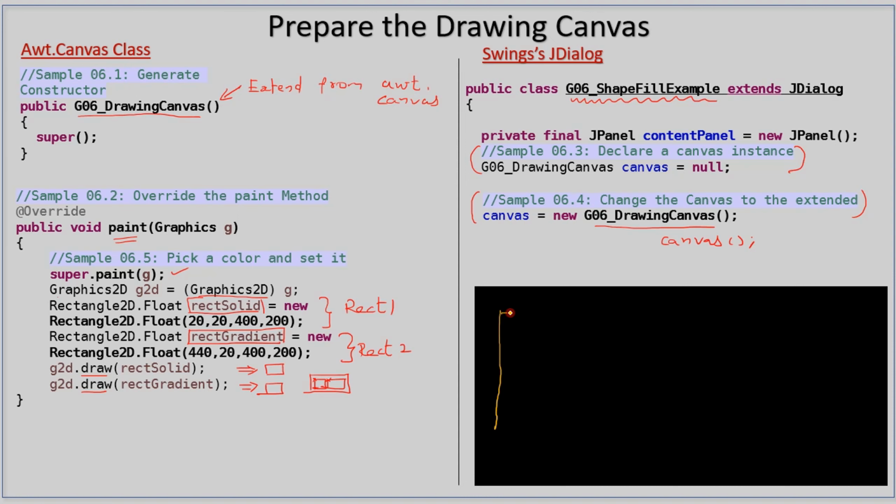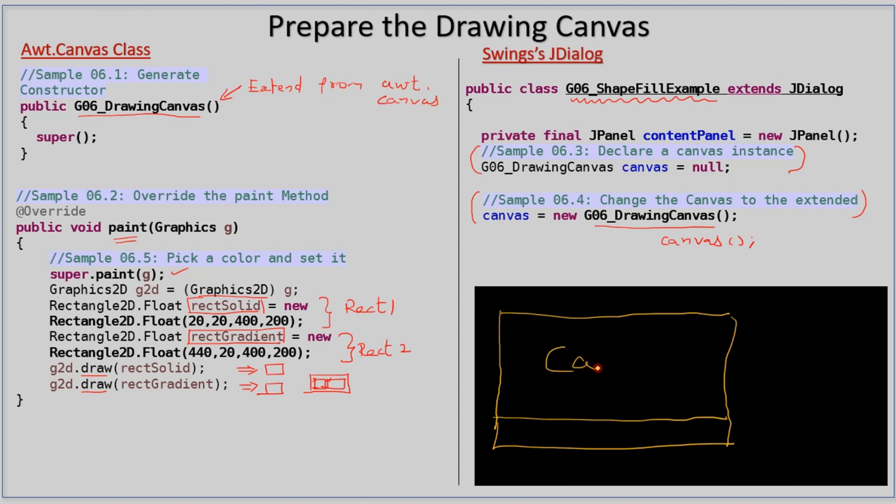Here, this will be our dialog class. The dialog class contains a canvas. Now we will replace this with our own version. By default, it's an AWT provided canvas because we dragged and dropped it, and we will replace that with our version of canvas.